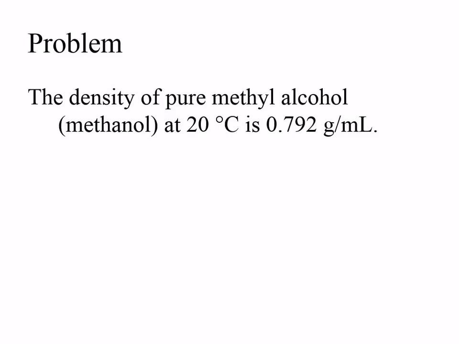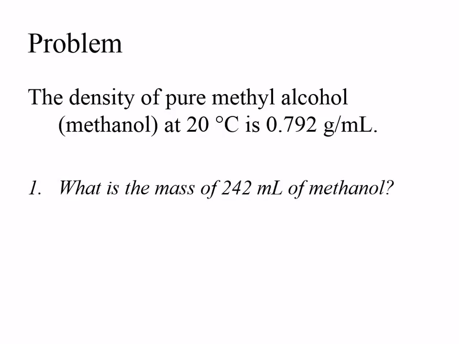So anyway, the density of methanol at 20 degrees Celsius is 0.792 grams per mil. Now, I need to see all of your work, that's great, but I should never see you use density as grams/ml, and I'll show you what I mean. You need to unpack that, fluff it out, okay? On the next slide, I'll show you what I mean.